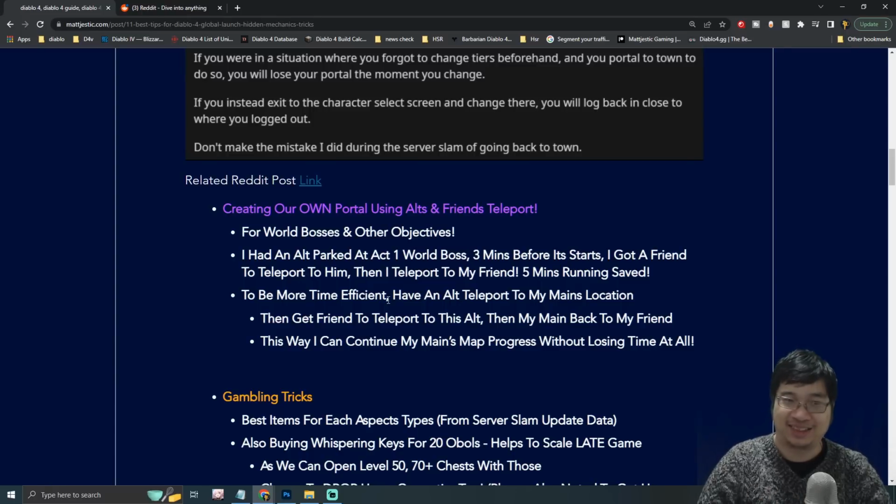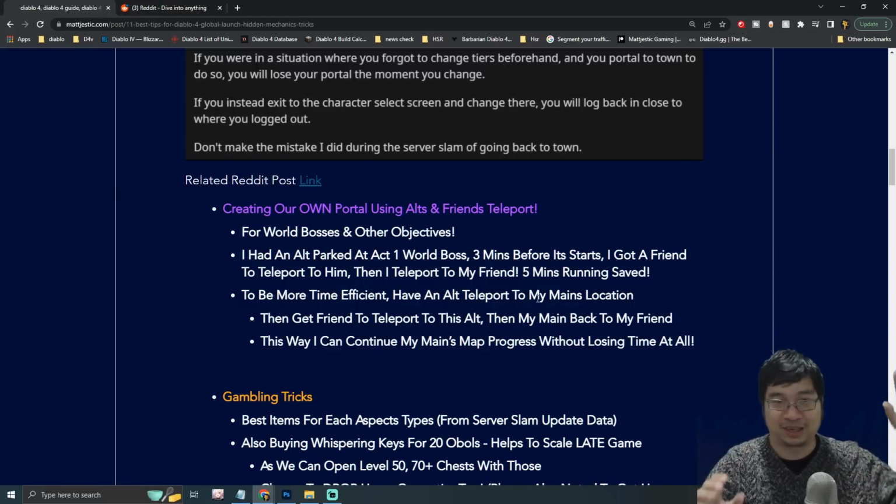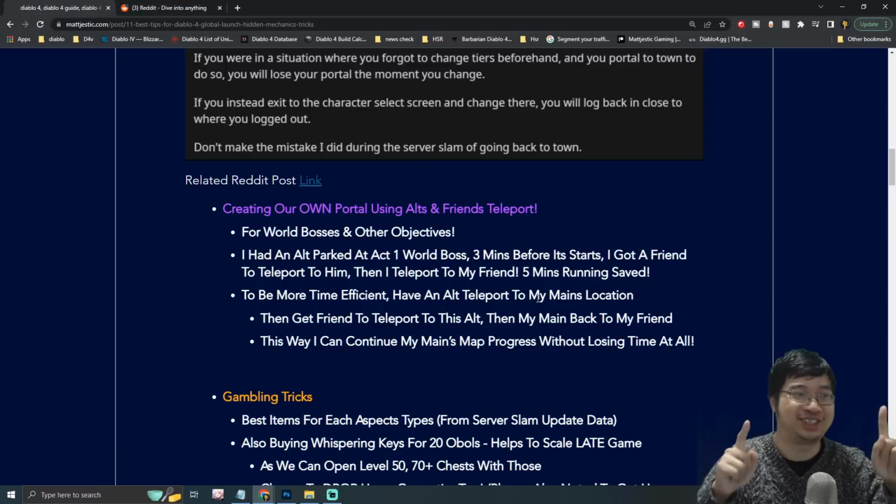Now, if you guys want to make things even more efficient, you can also have an alt character at your main character location. So let's say I'm doing a quest and there's no portals next to me and I want to go back to this spot after killing the world boss. So I get an alt character and make sure my friend's alt character comes to me first, and then I teleport it and then go back to my alt character. So this way we're using an alt for the location I was in and an alt for the location I was going. So this way we can teleport back and forth. Now this is just to be efficient. You don't have to do this, of course.